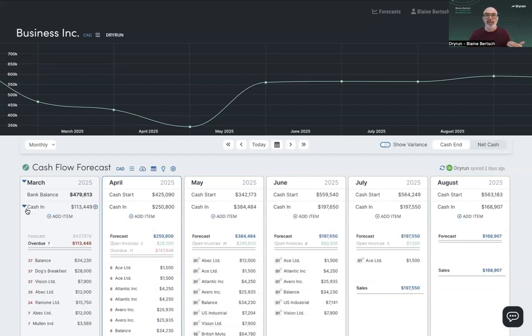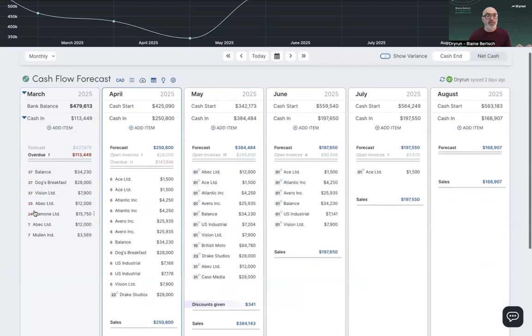But we also work with businesses that have a high volume of transactions as well. So if I expand this cash in section, you'll see that we've got all of our open invoices here, and anything that's overdue is marked in red. It'll tell you exactly how many days overdue. And anything with a calendar badge is something that's still due into the future and likely not to be paid quite yet. So from a cash management perspective, we know there's oftentimes a lot of people in and out of the forecast following up on some of these invoices.